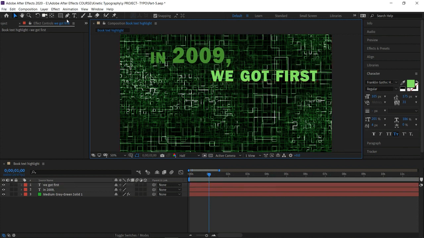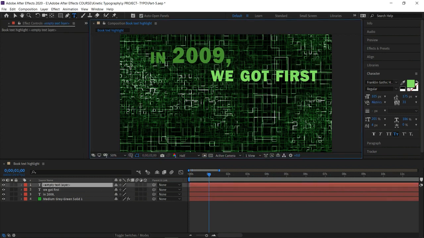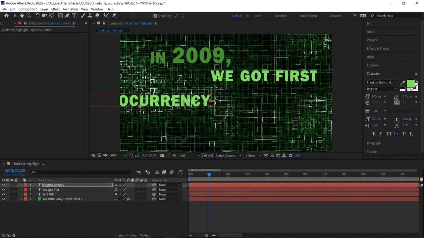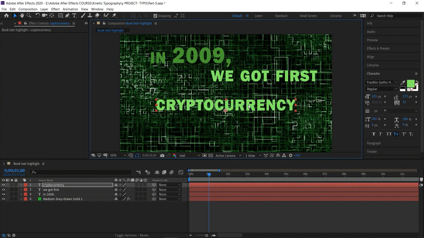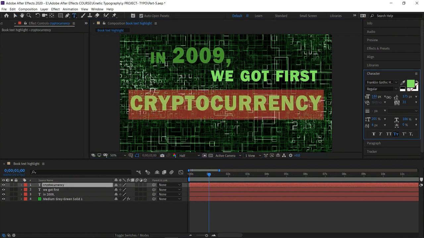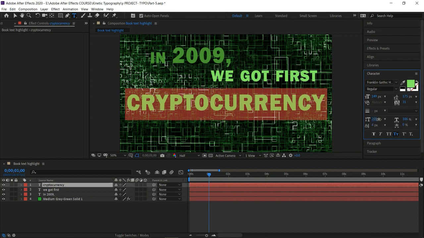Now just create a third text layer. Write in capital case the cryptocurrencies. Cryptocurrency is a long word and it is related to computer programming. We are conveying the story of money, and we have reached the point of cryptocurrency, blockchains, Bitcoin, Ethereum.